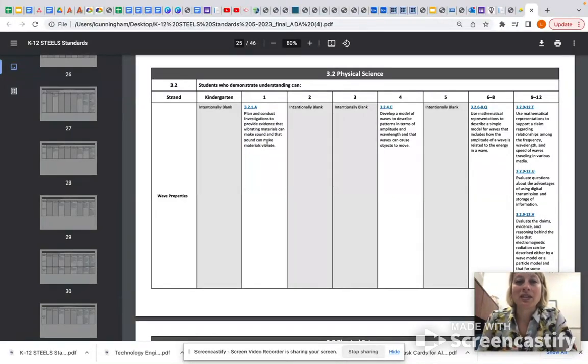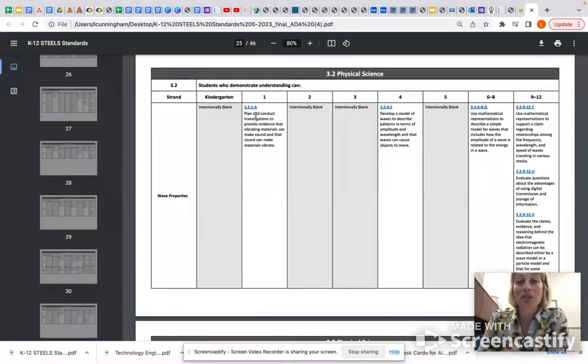We see that this strand of the standard is built on in 4th grade, and then in the grade band 6 to 8 and the grade band 9 through 12. So we see that progression across K to 12. The nice thing about this standards document with the hyperlinks, again, as mentioned in the introduction, is that every single standard is hyperlinked to something called a foundation box.